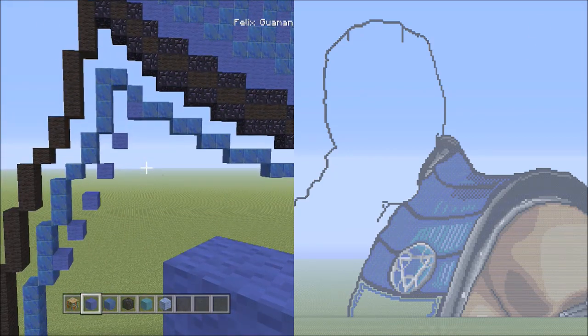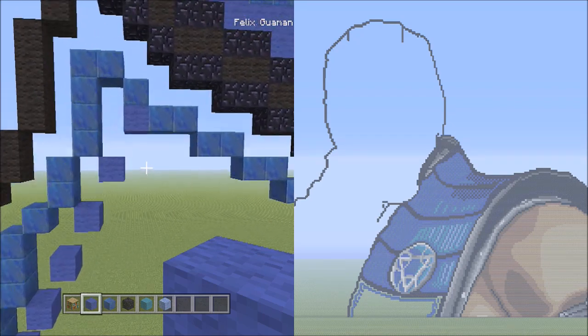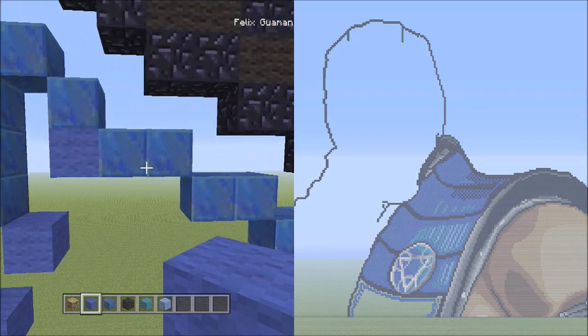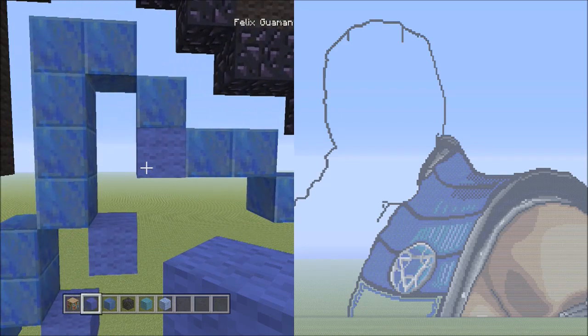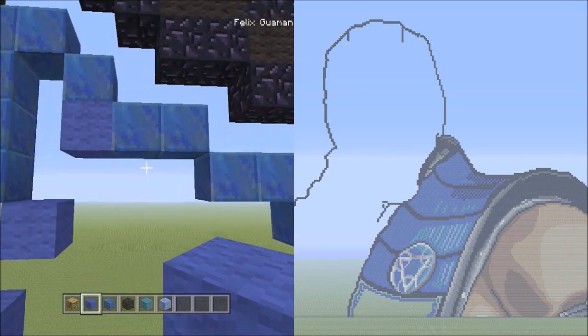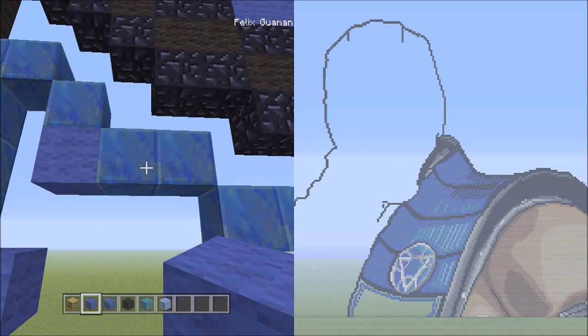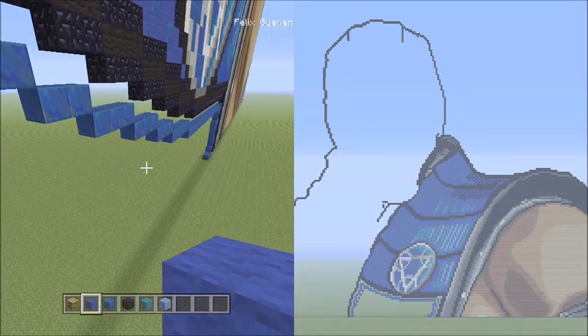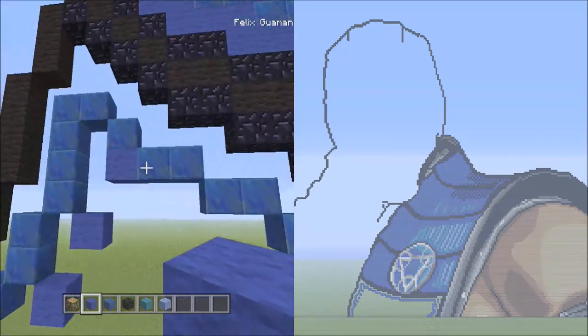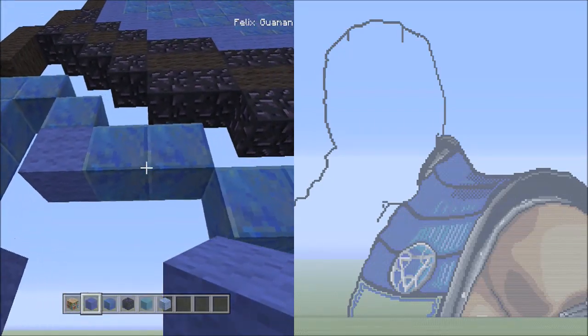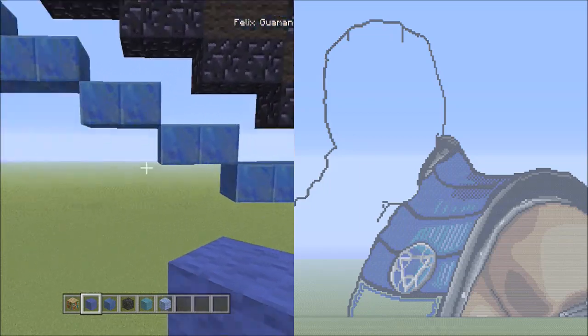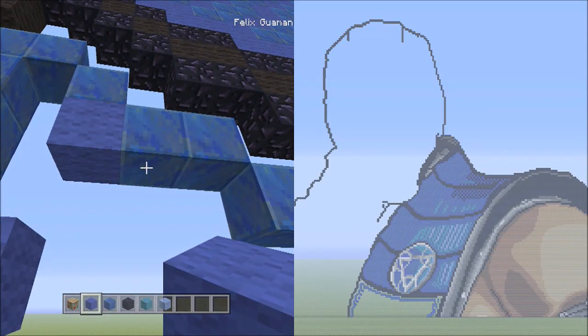This is going to be a lot easier. This is just going to be a regular 2 pattern, so we're just going to be placing 2s going down to the left. So we're first going to head back up here to these two lapis blocks that are making contact with the first blue wall that we had. And we're going to start underneath the left block of these two lapis blocks. Now, this is going to be the trend throughout the entire empty space going to the right. We're always going to start underneath the left block of the lapis, whether it be a 2 or a 3. So starting up here, this is our starting point.